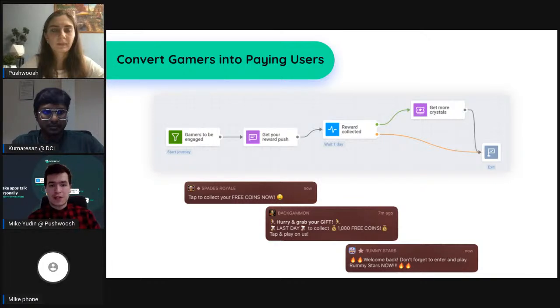This is just a simple sequence of messages that can be implemented in our product with communication and in-app banners that Kumarsan showed previously. So basically, this is how it will look from a business perspective, and for the end user it will be a seamless experience of how they can spend their money in your game in order to get more energy, more coins, and maybe a better experience.